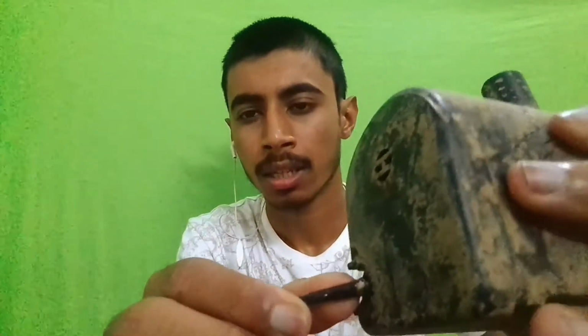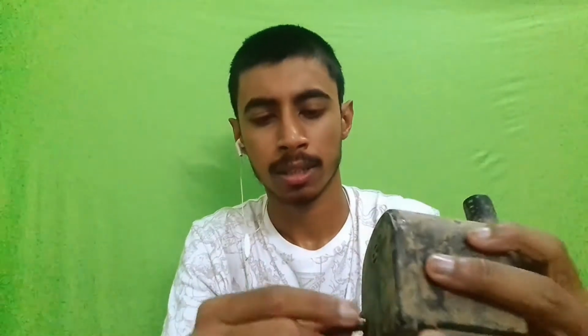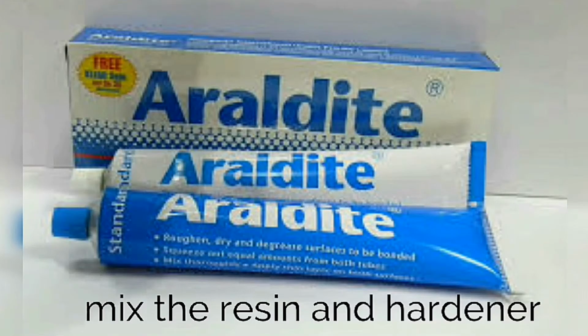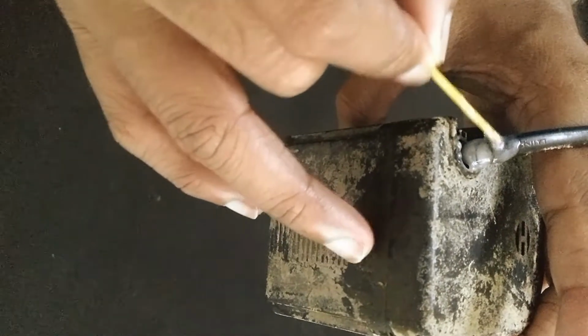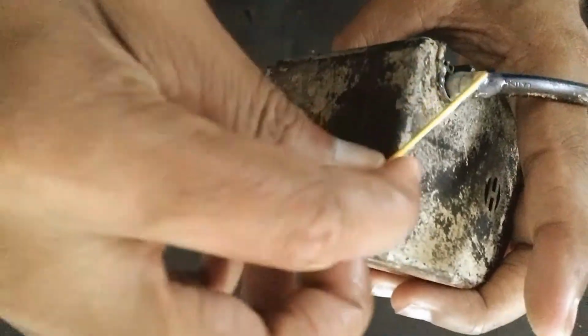So guys, there is a small hole. This is a small cut in the wire and it's very dangerous. So I'm going to do one thing, and you must do this. Fill the area with arrowhead glue and allow at least 12 hours for drying.